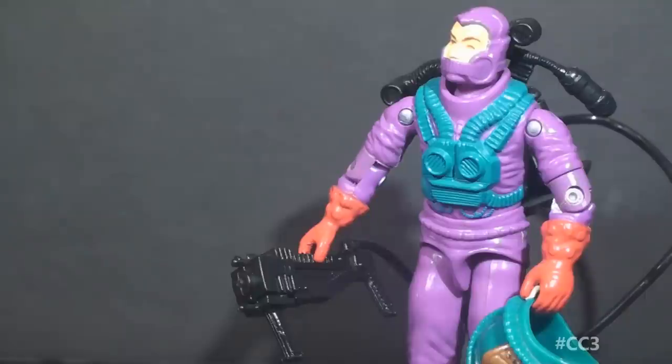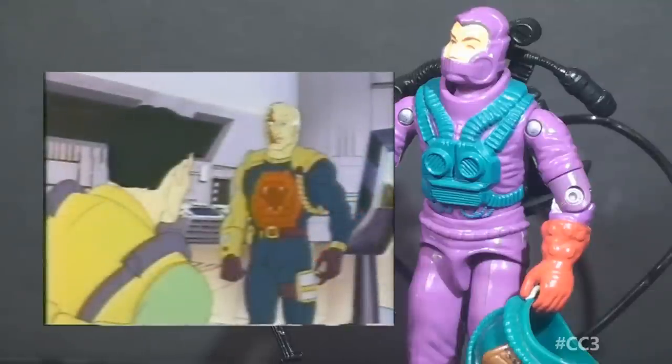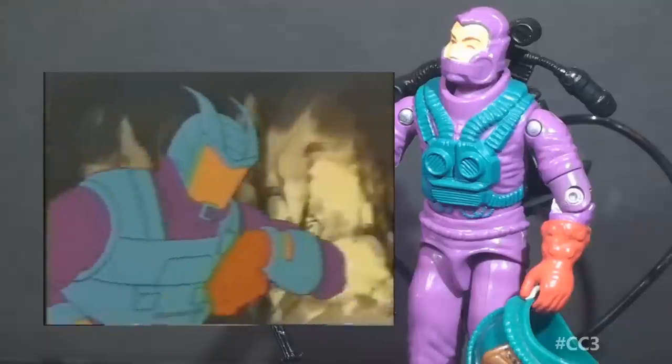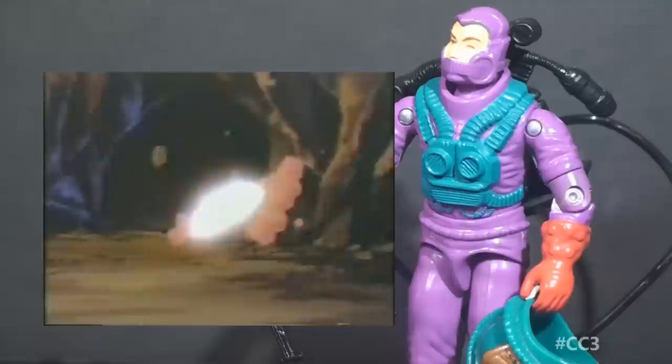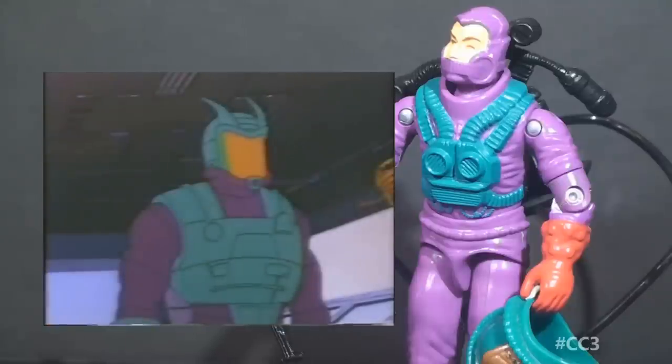Looking at how TOXO-VIPER was used in G.I. Joe media, he didn't appear in any animated episodes in his version 1 uniform. He did appear in his version 2 uniform in the Dreadknoks animated series. He was in the same 3-part miniseries that introduced the Eco Warriors. I don't want to go into too much depth on that because it's really about version 2. I'll save that for when I review that figure. There isn't much to talk about anyway.